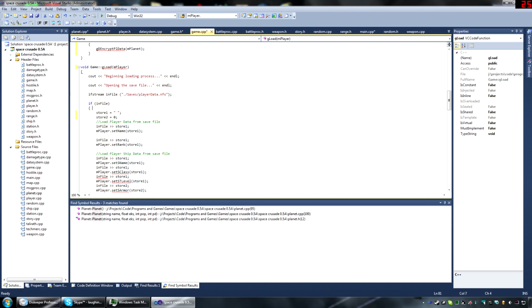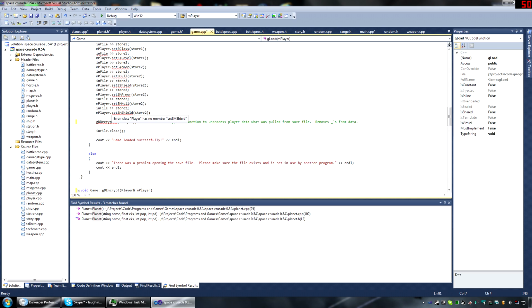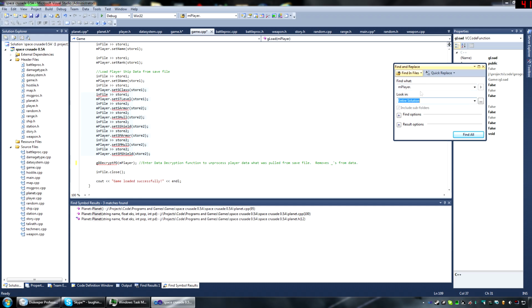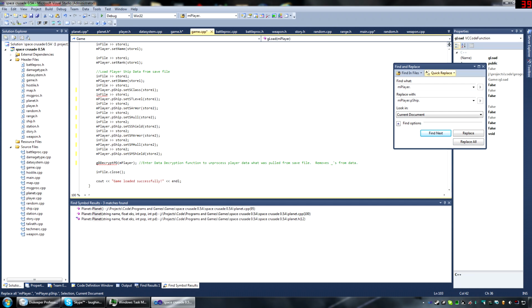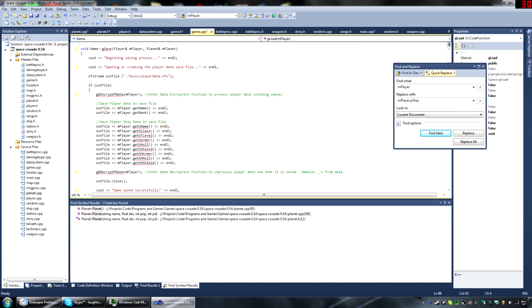Anyway, so what we need to do is all these things. mPlayer dot pship, put another dot in there, all in the selection. In file, if in file, that's interesting. Identifier of in file is invalid.